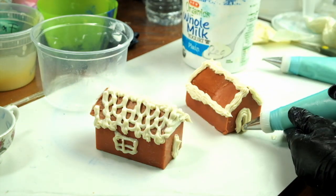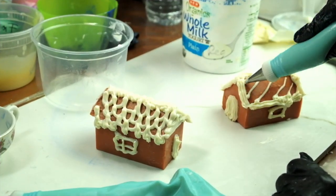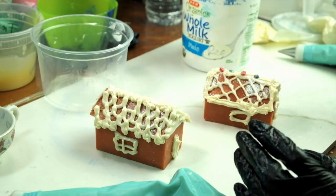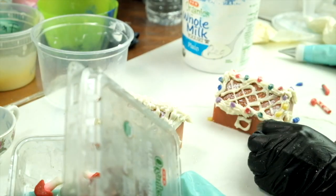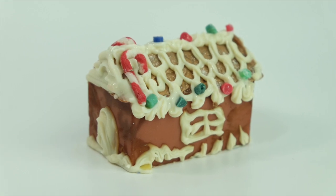After doing the piping, I added the decorations that you saw earlier and also some extra ones that I had, and also some glitter on top to simulate snow. I'm going to post a picture next of what they look like after the discoloration of the fragrance so you can see what they look like.